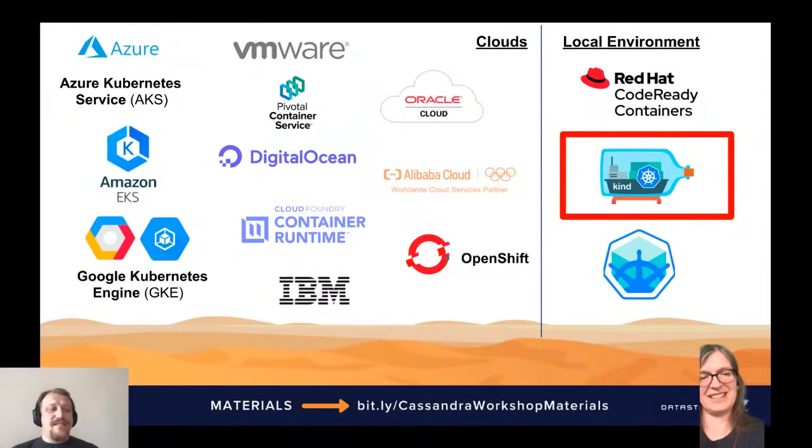We use kind to emulate multiple Kubernetes nodes on your single laptop, which is obviously not for production purposes, but for development purposes and for our exercise. It lets you play with those nodes, try it out and experience how Kubernetes works. So please really give it a go. It's a great tool.